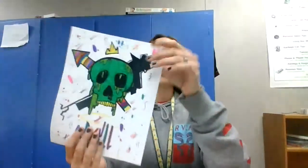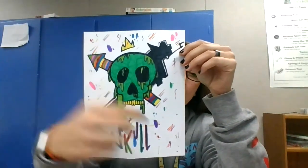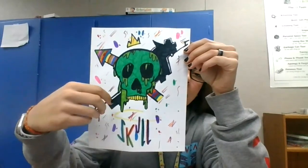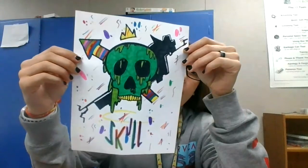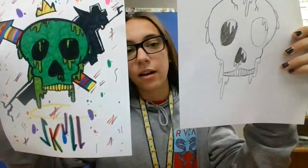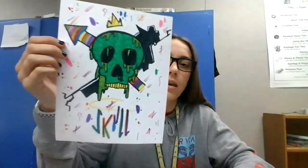Let's see. I gave mine, my finished product, that graffiti type feel. If you like that, you can just put dots all over your page, like little dash marks. I kind of made it look like he was coming out of a wall. I gave him a crown. But there we have it. There is a simple version of a spooky, slimy Halloween skull.